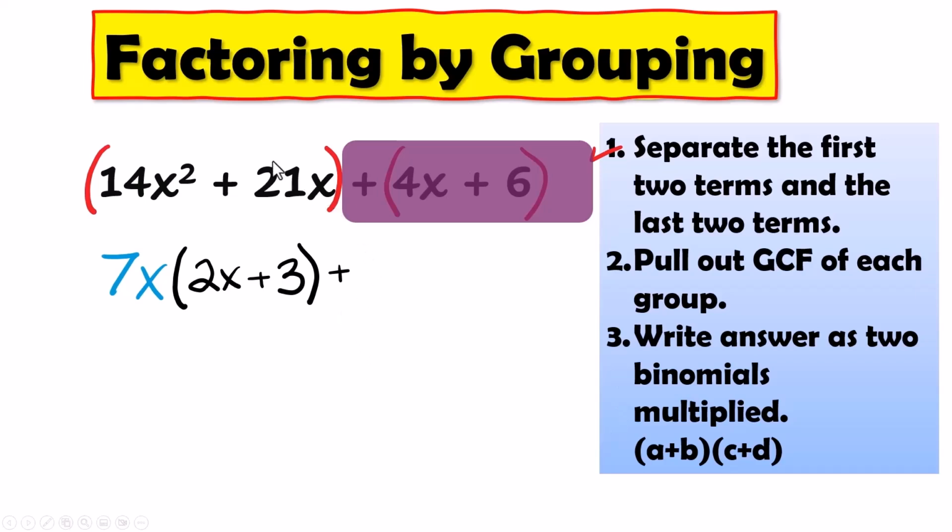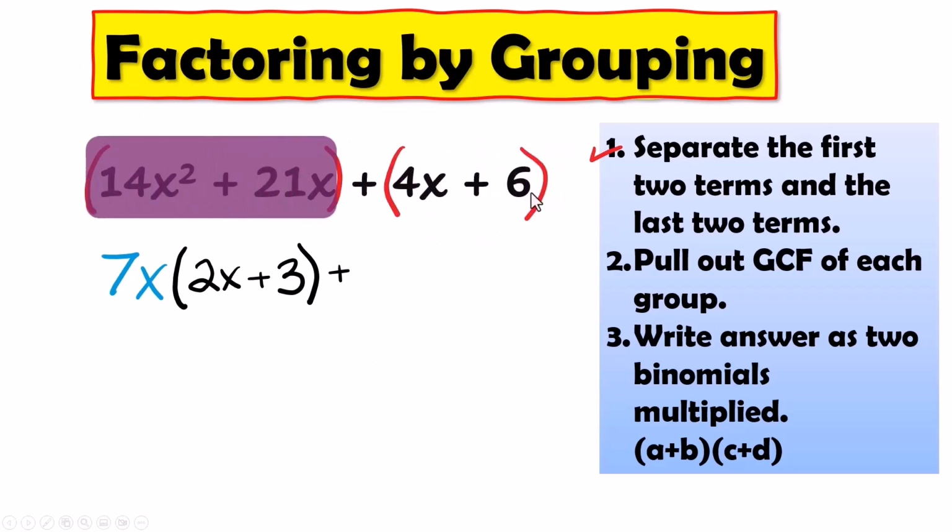All right, so we have now factored the first grouping. Ignore it. Go to the second grouping. The largest number I can take out of a 4 and a 6 is a 2. I cannot take out any x's because the 6 doesn't have an x. So we end up with 2x plus 3. Big hint, if these things don't match, you did something wrong. So you're pulling out the wrong stuff. These 2 are supposed to match. And we just finished that.